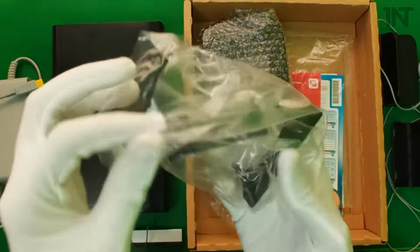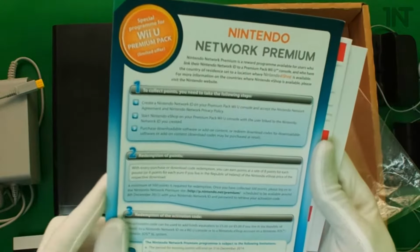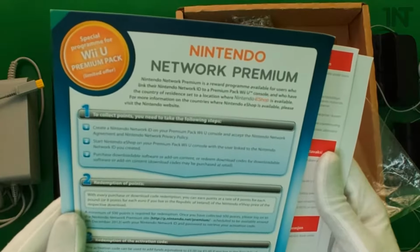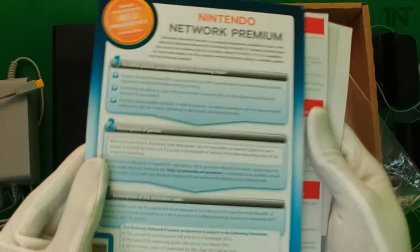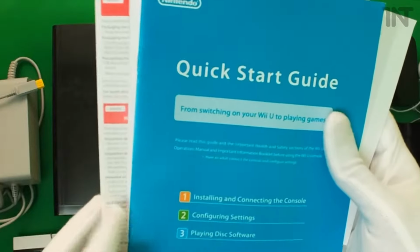This is no good anymore. We're not going to get free gratis anything. I feel like Nintendo Network Premium, is that a thing anymore? I don't even know. Probably out of date. 5th of December, yeah, 5th of March. That's not English. That is caution. Be careful, guys. Quick start guide.